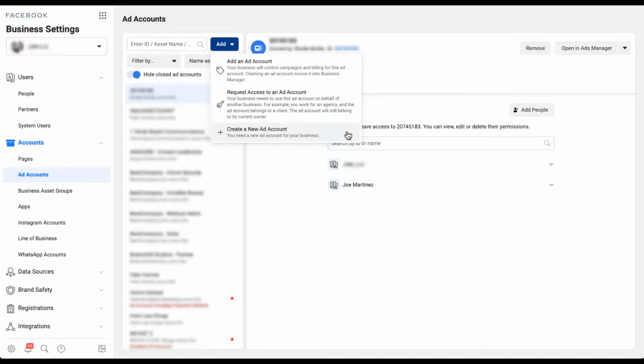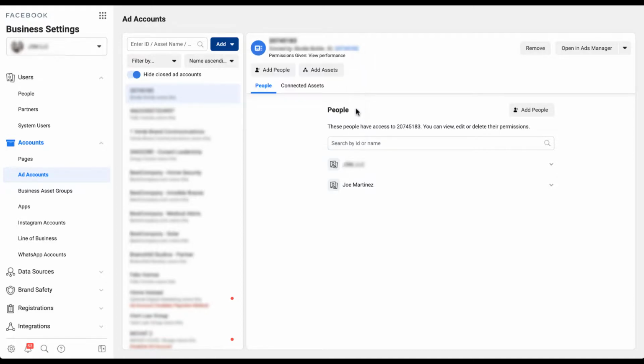If a partner or business that you're working with, again, you're the agency, they're the business, doesn't have an ad account set up, it's actually better if they create their own ad account through this process in their own business manager, and then you request access to it rather than you creating the account from scratch. Because if you create it from scratch, you own everything about it, and the business does not. So if you part ways in the future, your contract is over, and they decide to go someplace else, this can be a big headache to get the account back out and get them access to their data. Odds are you want the other business to own the account and you just request access to it.